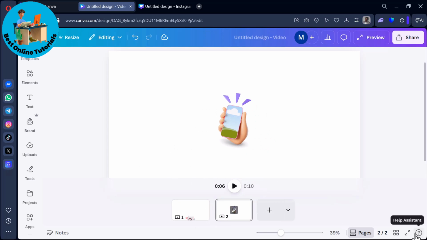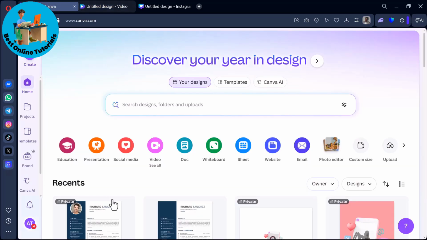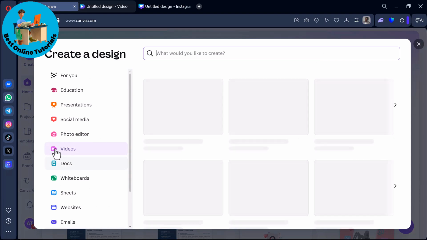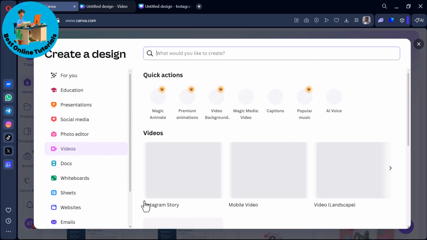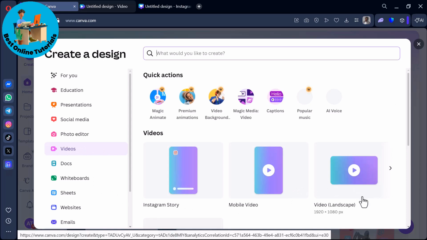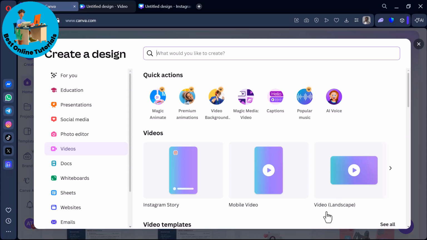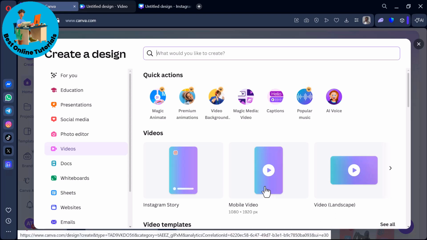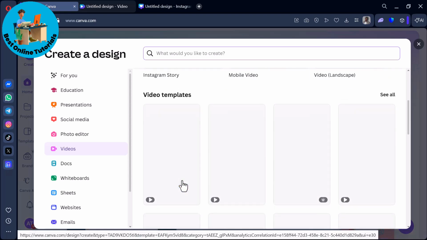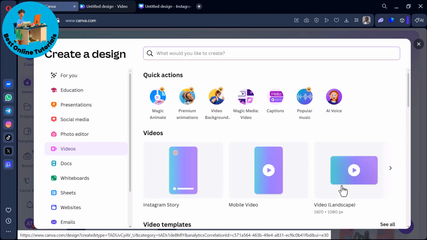All right, so your first step would be to simply head over to Canva Home, because once you open up Canva, you're dropped here. Make sure you're signed into your account. Head over to the home page and then click on Create. Now you can click on Create and then click on Video, and then scroll through and select a landscape, because animations are videos. So go ahead and select a video landscape of 1920 by 1080, or you could enter a custom size for yourself, and I'll just be sticking with this.